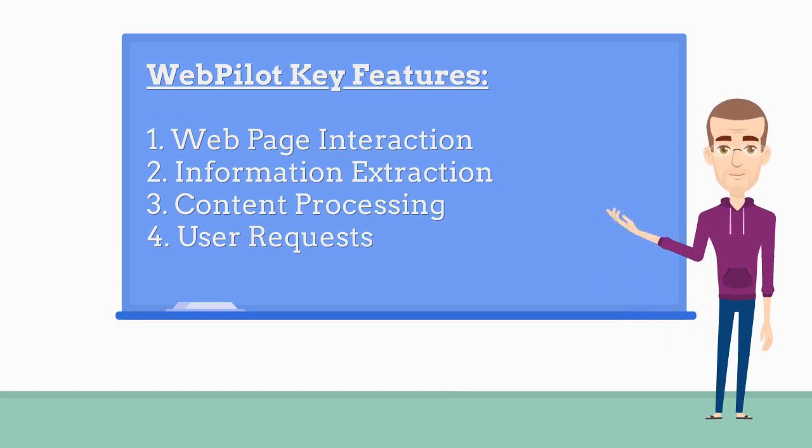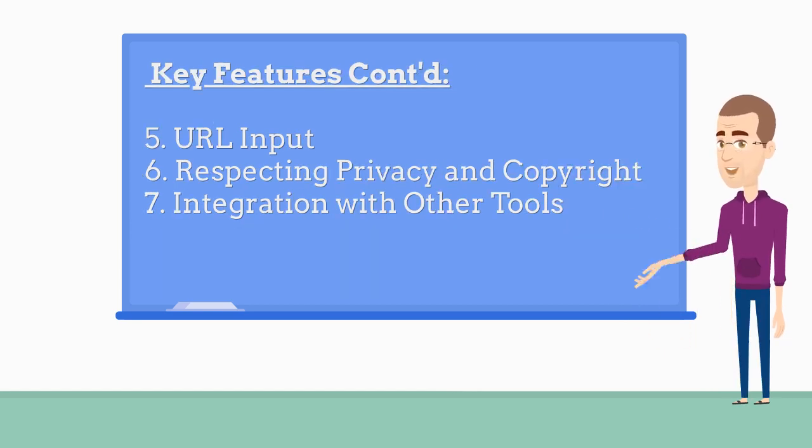User requests. Users can provide specific requests for how they want WebPilot to interact with a web page or what information they want extracted. This allows for a high degree of customization and control over the tool's actions. URL input. WebPilot operates based on URLs provided by the user. This means it can interact with any web page that is publicly accessible via a URL.